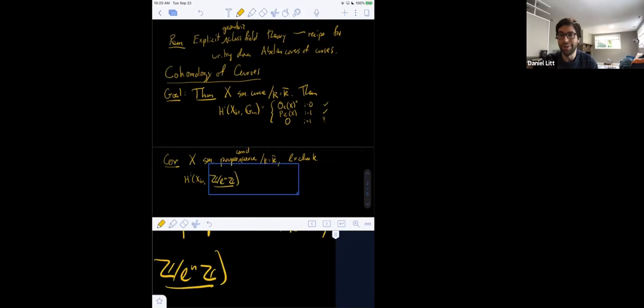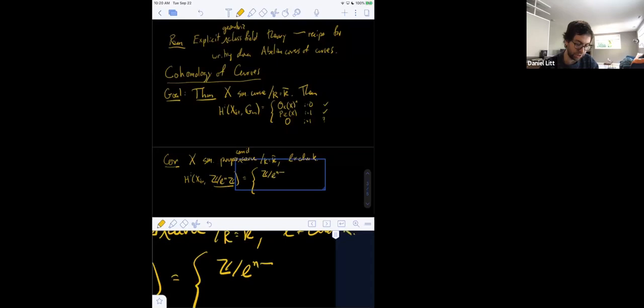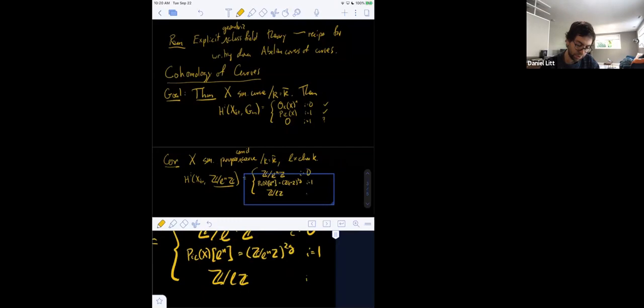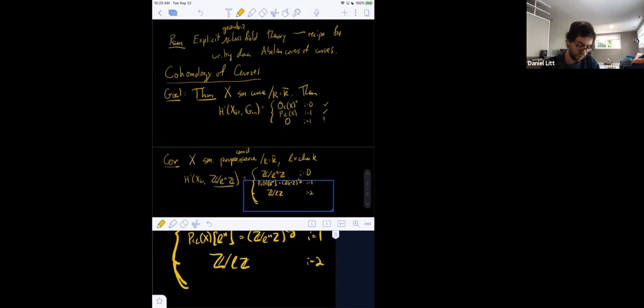This is what I told you was meant by étale cohomology earlier in the course. And what do we get? Well, if i is zero, we just get the global sections, which are Z mod l^n Z. We've more or less computed the answer if i is one. What we said was that it was Pic of X. We did the case where n is one, but in general we get the l^n torsion here, and this we can write explicitly as (Z mod l^n Z) to the 2g, for i equal to one. Then we get Z mod l^n Z for i equal to 2, and we get 0 if i is bigger than 2. Okay, so this is the corollary.